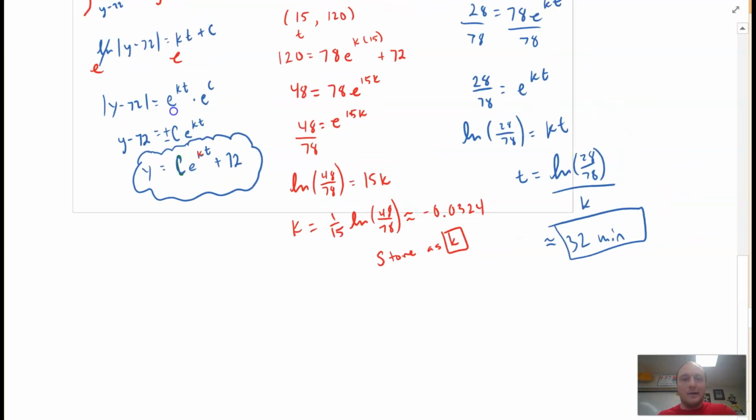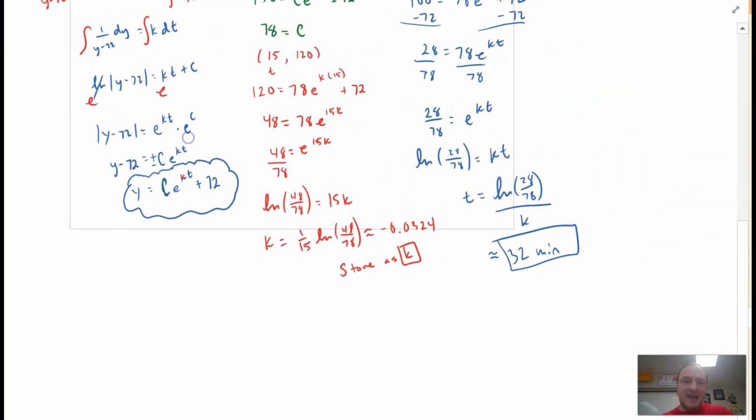All right, so just important too about that storing k. Why I did that: I was going to have to work with that number later on, and generally what will happen is you'll round an answer, and then if you plug it back in, you get this thing called a rounding error, and rounding error is bad. So if you have a very, very long answer with lots of decimals, it's safe to take about 5 decimals. Sometimes we're lazy and we don't like doing that, so a quick trick is to store the answer as a variable, and then when you rework with it in your calculator, you can just enter that variable. And that's a cool trick.